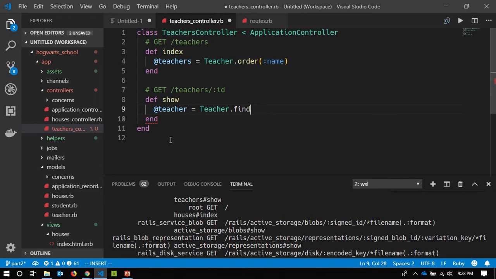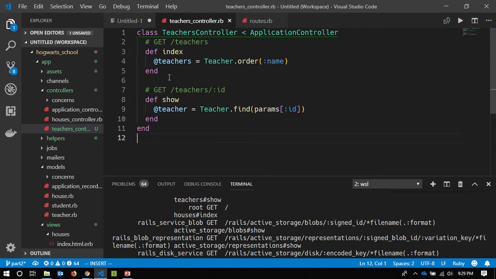We're going to use the find command that finds a teacher by primary key. I could just hard code the primary key if I knew a specific number just for testing purposes. But as I said, we can also just pull this ID directly from the route. We do so by going to the params hash. The params is where all of our GET and POST parameters end up. In this case, I'm going to ask for the ID.